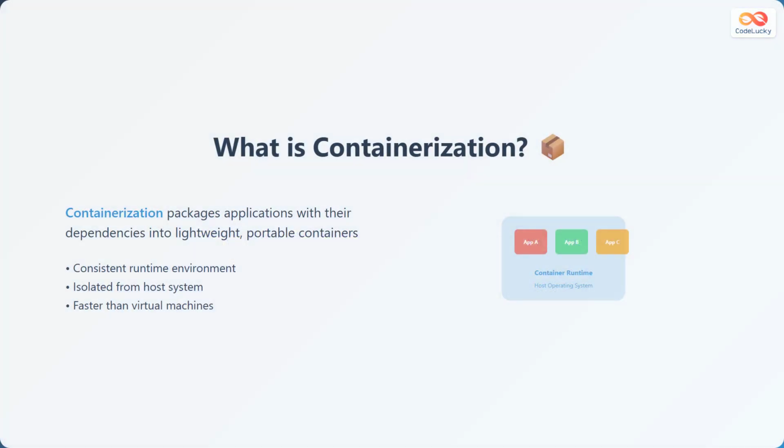So, what exactly is containerization? Containerization involves packaging an application, along with all its dependencies, into a lightweight and portable container. This ensures that the application runs consistently across different environments. Key benefits of containerization include providing a consistent runtime environment, isolating applications from the host system, and offering faster performance compared to virtual machines.